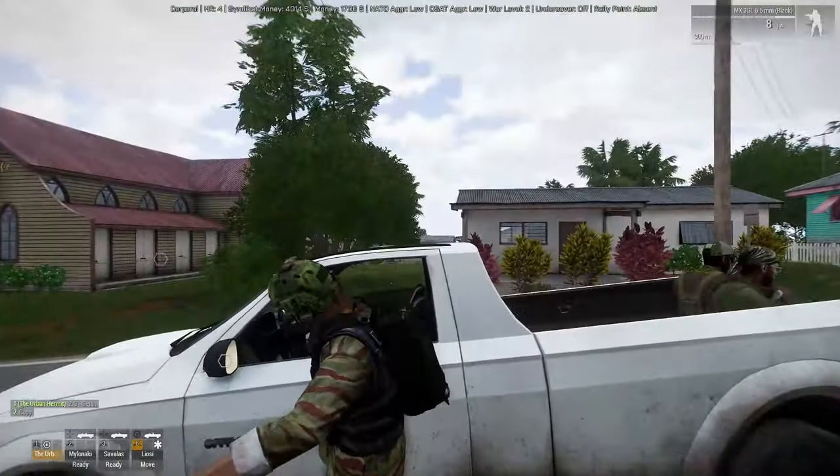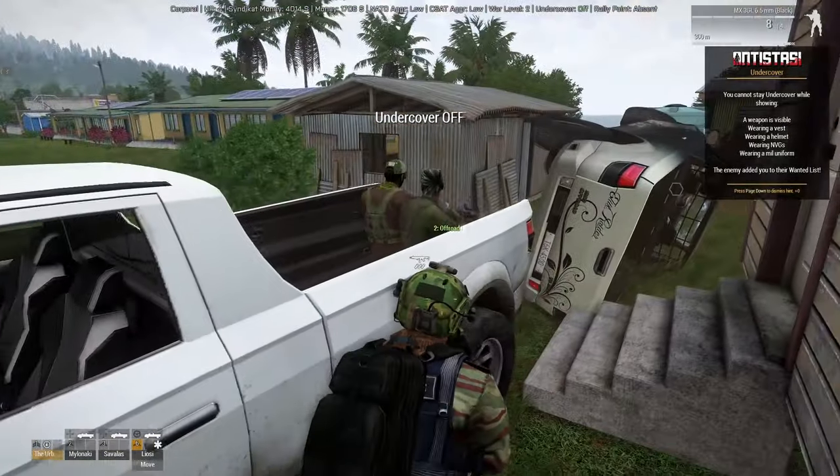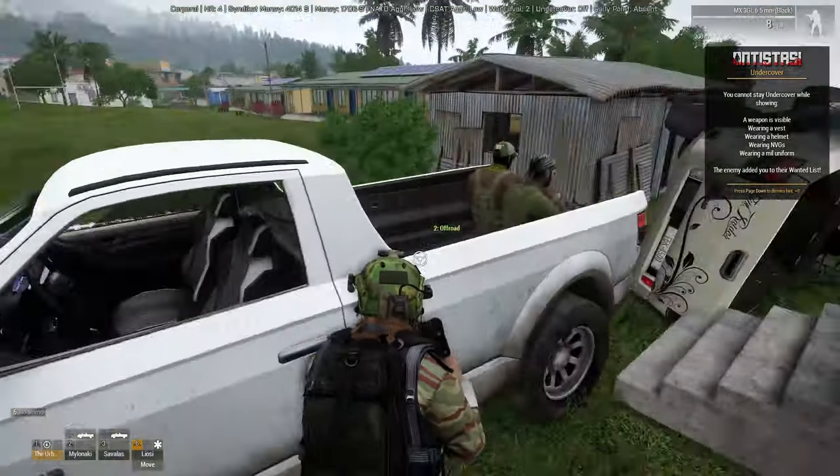Alright. Easily solved, though. It's just deploy some tow ropes, attach it to this car and we'll just tow it out of it. Be a lot easier.